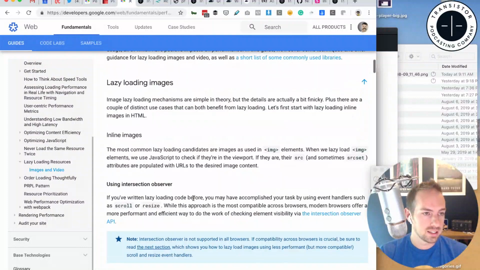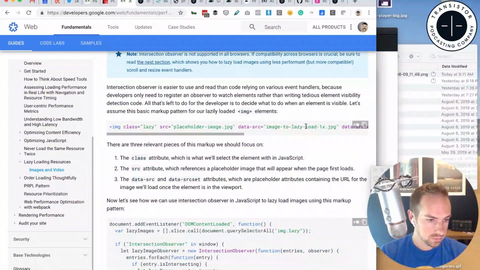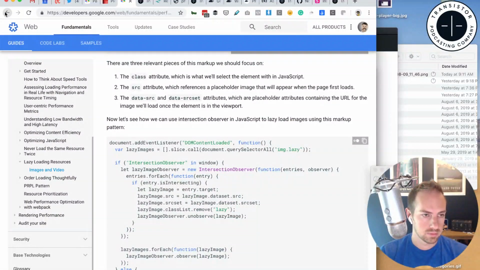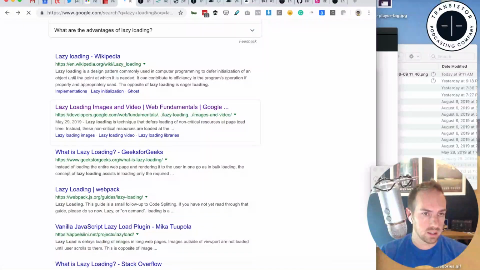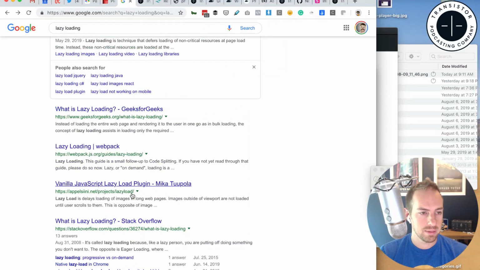Where's the lazy loading image? Oh, wait, no, this isn't it. I'm looking at the wrong one. Oh, yeah. loading equals lazy. I think that is right.